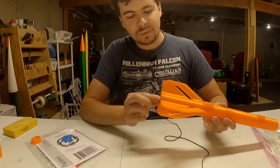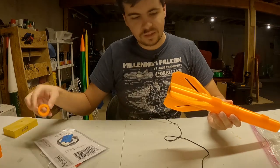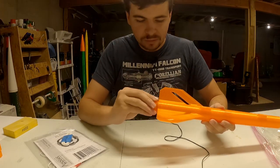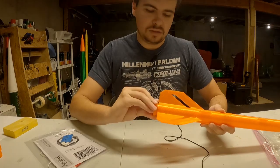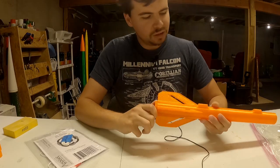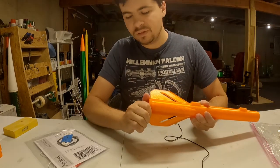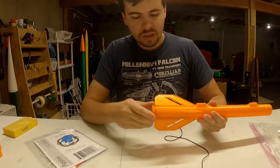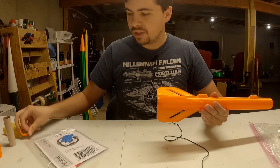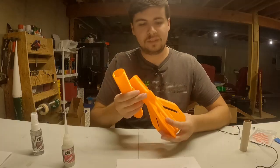Once you've got the nose cone fitting where you want it, take it off and set it aside. Next, check the BT52 — it goes in the back of the rocket and slides in quite nicely, so that's a good fit. Then check your threaded motor retention: start at the threads, make sure it fits on there, and that everything fits inside as you want. Then take it all back out for the time being.